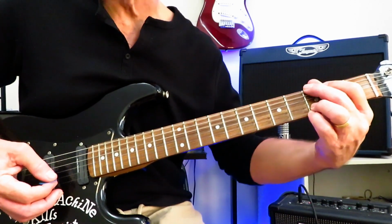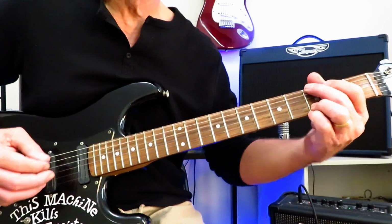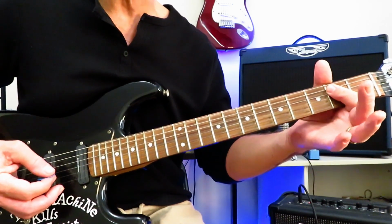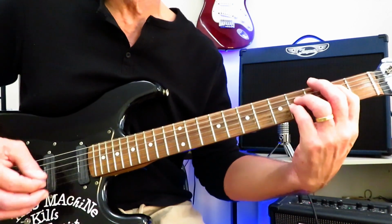B power chord up to G, down to a double hit of an A power chord, and then into an E power chord, which you're going to let ring.